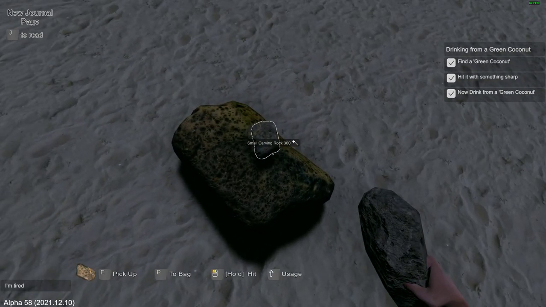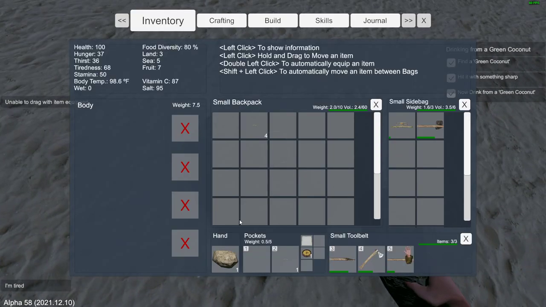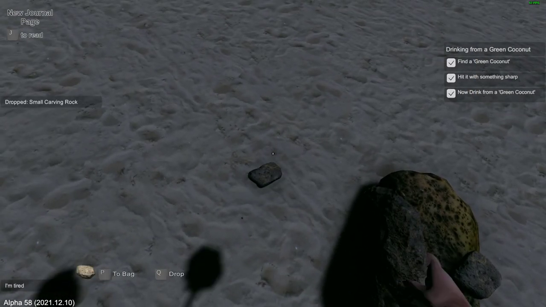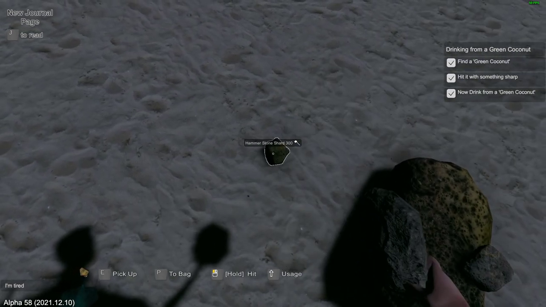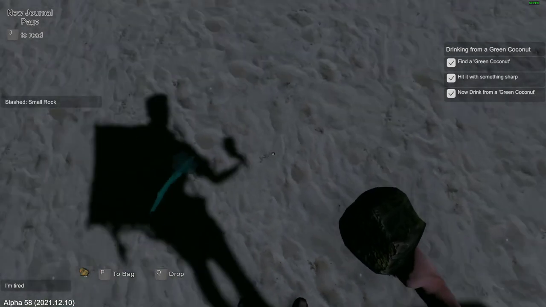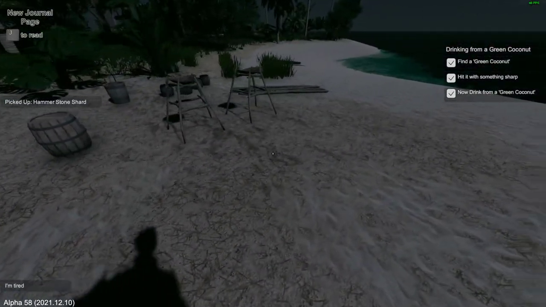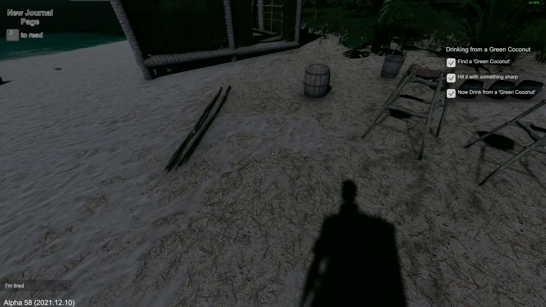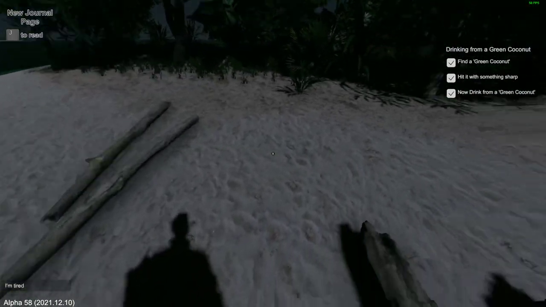All right. I can't do that. Okay. Put him there. Move him over there. All right, there you go. Pick him up, E. Put him in there. You got a small stick. Where's a small stick? Do I got any small sticks? Apparently I don't have any small stick.